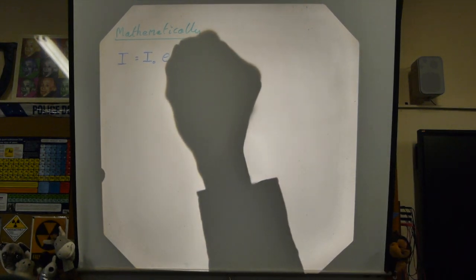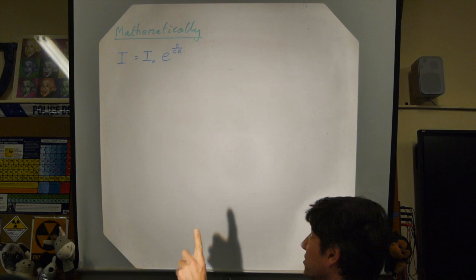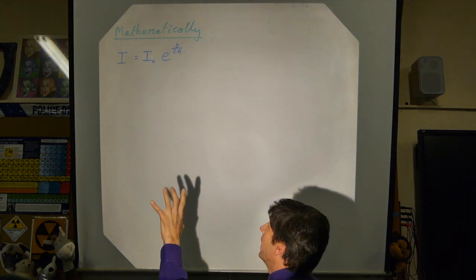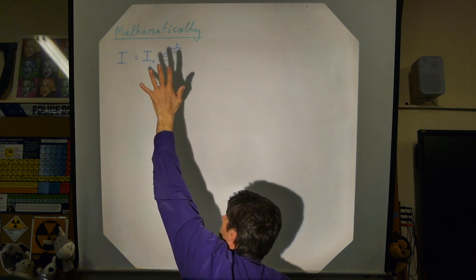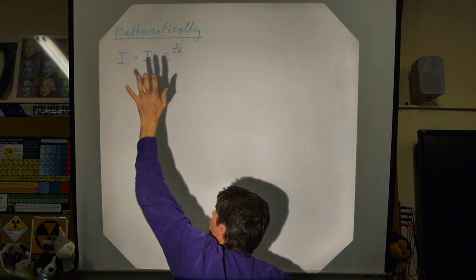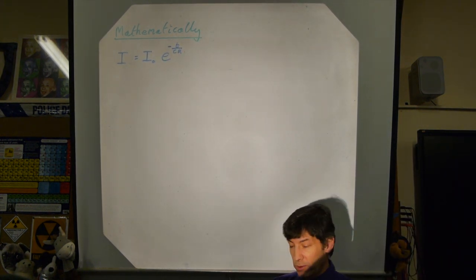So it's an exponential decay, and e is that number 2.72, raised to the power of t, how long you counted for, divided by the capacitance multiplied by the resistance. There's a catch, I'm still not correct yet, bear with me. This is a positive number, but we want the current to drop away. So this power of e is negative. Now, if your maths is good, you're probably well ahead of me now.